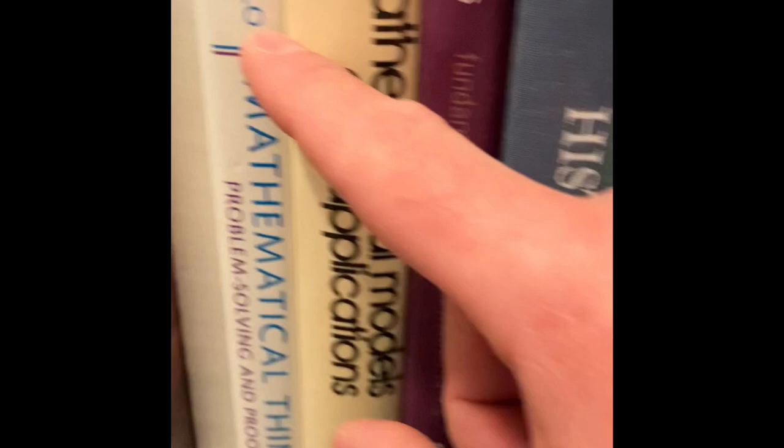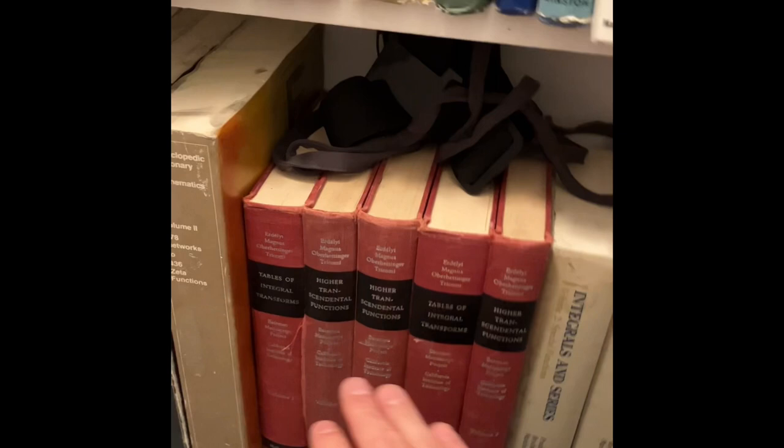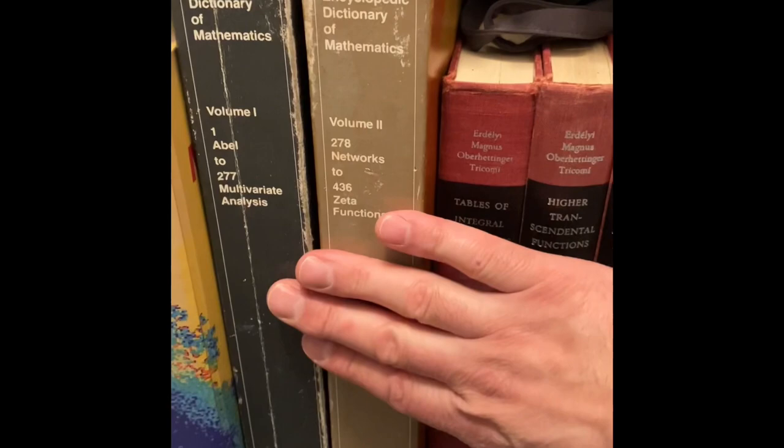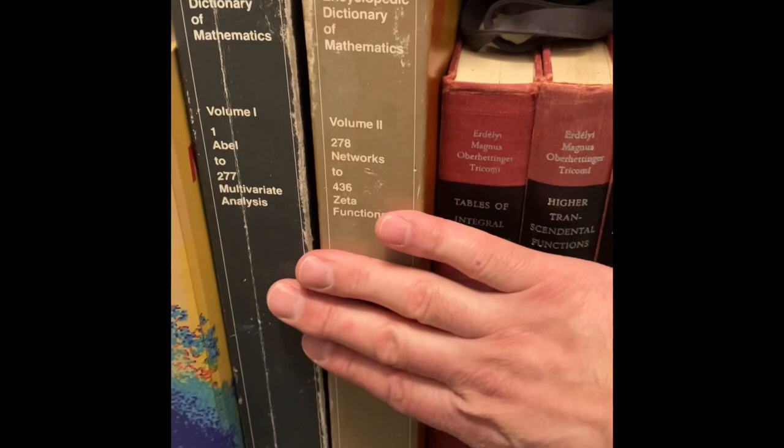History of mathematics down there, the mathematical experience, mathematical thinking down there, some trigonometric delights down there. And finally, on this side, I do have Dictionary of Mathematics, very interesting. Two volumes down here. Tons of history of modern and older mathematics in these two volumes. I'm going to talk about these.